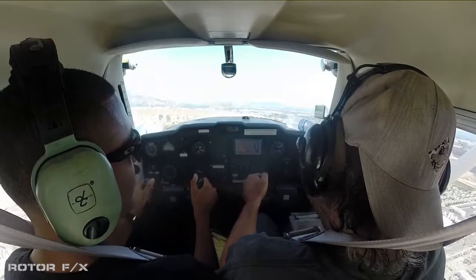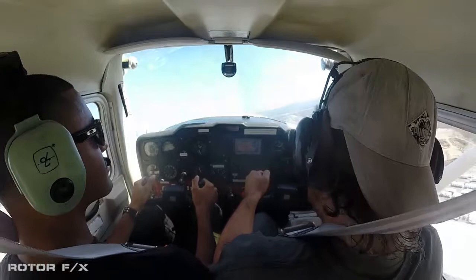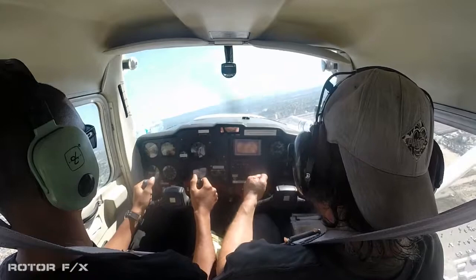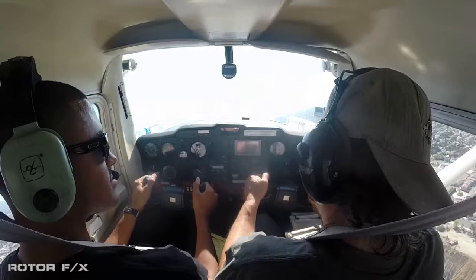Now, tilt right a little, pull to your chest a little. That's a little too much, a little less. And now, keep it just like that. Notice the wind is a bit tough, so we're going to have to deal with it. You don't want to make too sudden changes in the controls, that's due to the thunderstorm. We're facing Interstate 5, wings level. Okay. Now we're going to go this way. Tilt right a little, and a tiny bit toward your chest, just a little. Just like that.